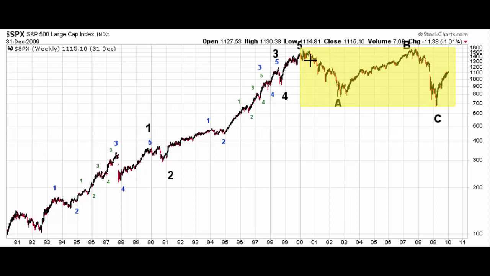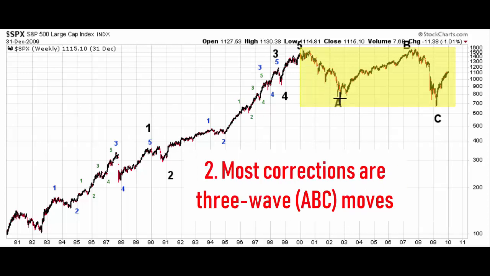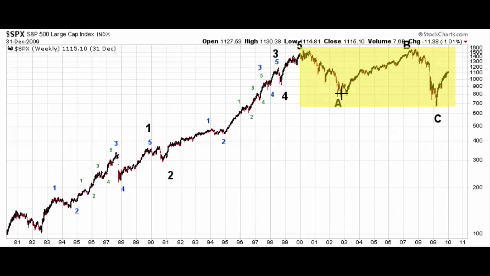The next thing you need to know is that most counter trend moves play out in three waves. You can see here's the first wave. We call these wave A. The next move, the second move, is wave B to the upside, and then the third move, wave C, to the downside. So that's a three-wave move. Most of them play out in three waves, and I'm going to show you every single type of corrective move that's possible so you can have a little bit more in-depth knowledge about that, but understanding that they are generally three-wave moves and that they are the other type of price action that is not trendy is a good starting point.